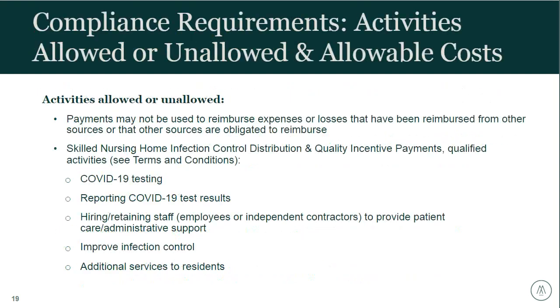All right. So this discussion is all under the context of a single audit or program-specific audit. I'll touch on, for the for-profit entities, the other option that's allowed, in a minute. But for the single audit side of the house, what are the compliance requirements that HHS has determined are direct and material? I think it's not a surprise. The first one is activities allowed or unallowed and allowable costs. And really, they put the definition in there that's in the guidance as well, that payments may not be used to reimburse expenses or losses that have been reimbursed from other sources.